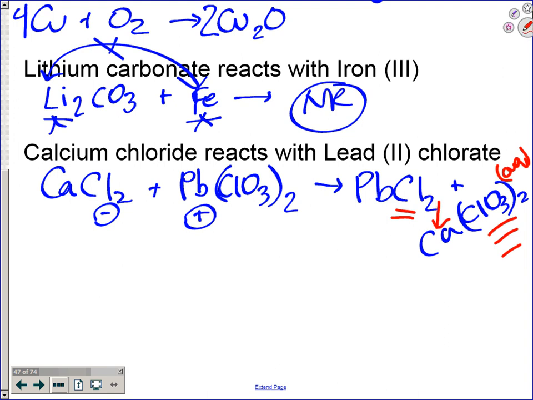So does this reaction occur? Yes, and it's already balanced, so we're good to go. Okay, so that's a quick review. I'm expecting that you're able to do this on your own at this point and try not to use your full bowl as much as you maybe want to.